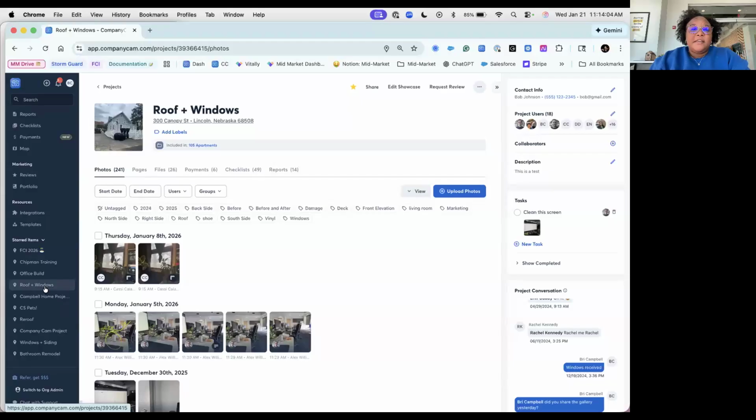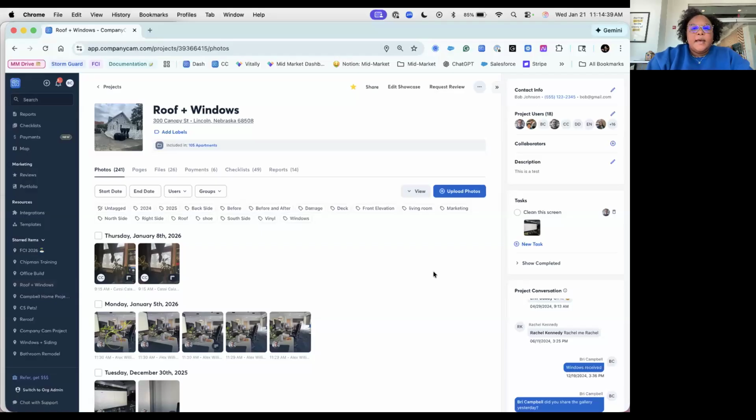You get all of the photos that you need, as well as any additional information that you may require from your team on the job site, to make decisions on materials you need to purchase or next steps in that project. So checklists, everybody has access to create checklists. Our premium and elite users have access to create checklist templates. I'll quickly show you how that works as we get a little bit farther in our checklist process, but I want to just walk you through how to create a checklist, and we'll show you what it looks like on the mobile app as well, so you can see how that works for your team.